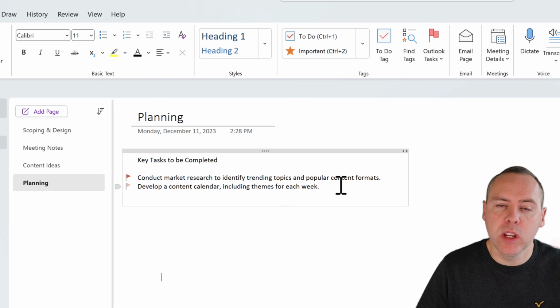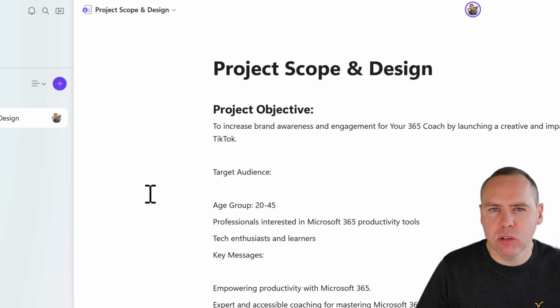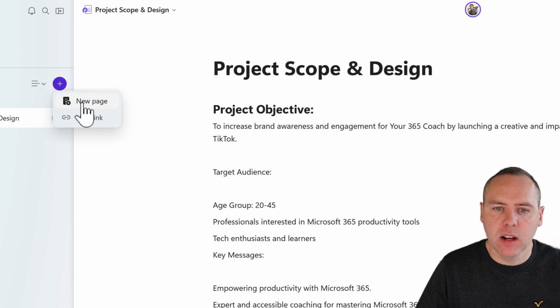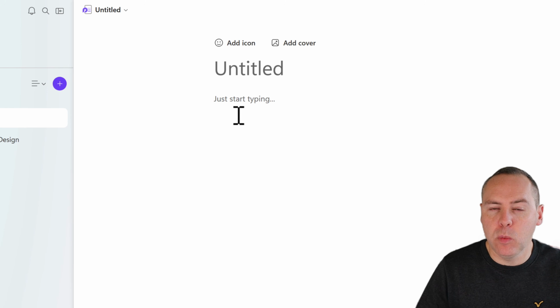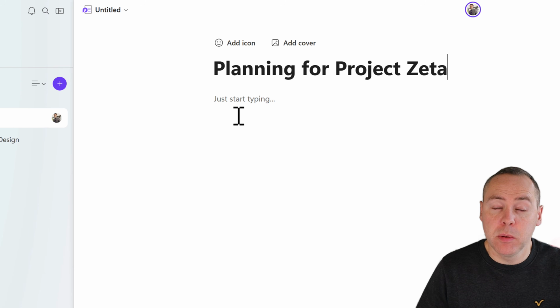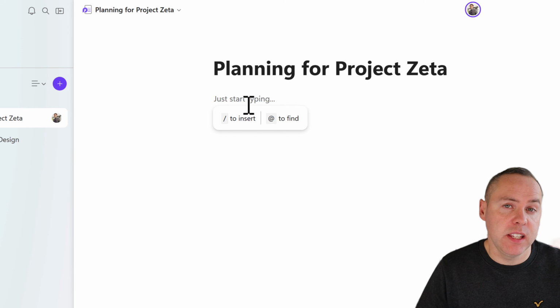Well, once again, we can go ahead and take our content. Let's just take this first point of one of my tasks to get done. Let's go back into Loop. And at this point, let's create a page all around planning. So let's click on the plus icon, create a new page, and here we consider planning. So we give it a title right at the top. Now in our plan, we're going to allocate tasks and get stuff done.